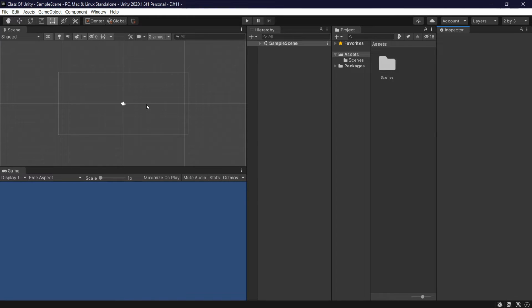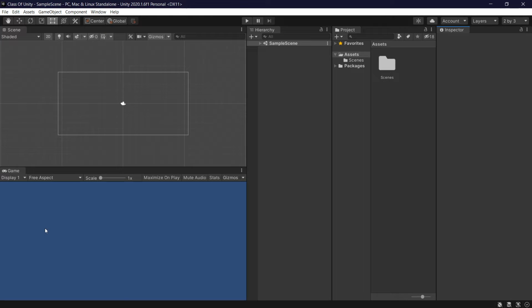Every single thing that actually exists in the game will be called a game object because it's an object of the game. And then we can place where this game object will be in the scene here on the scene view. So that is the view of the developer, okay? It's where we are going to build our maps, where we're going to place our character, where we're going to place our enemies, and every single game object that actually exists in the scene.